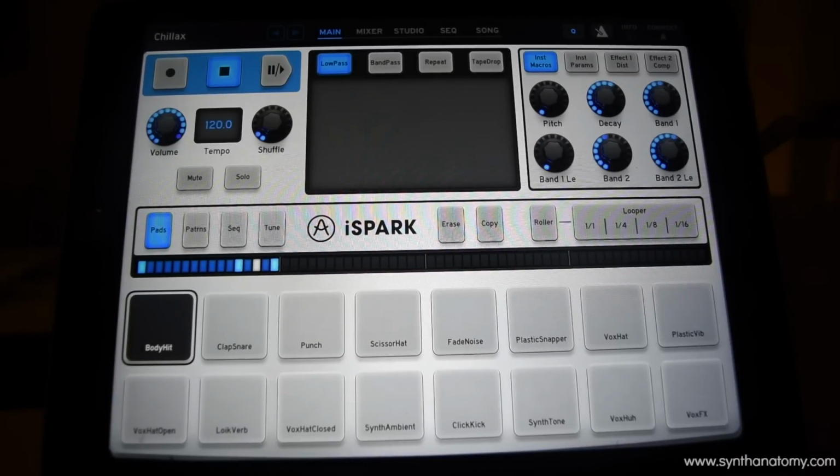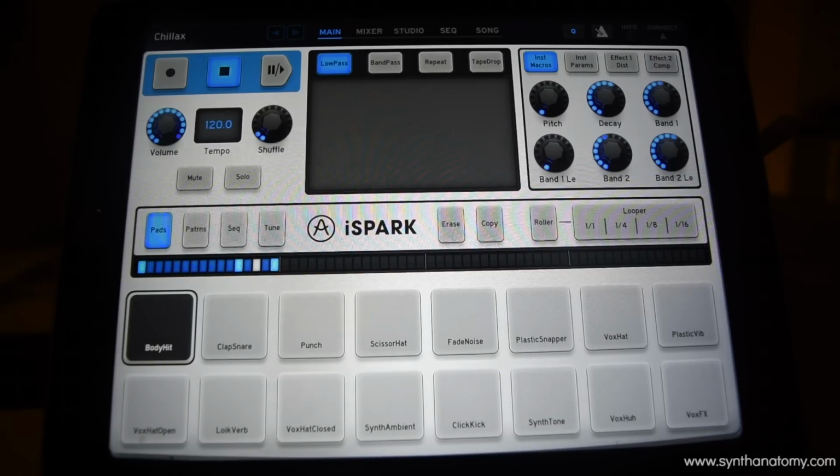Hello and welcome to the next tutorial of iSpark, the new drum machine of Arturia. In this video, I will show you how to work with the song mode. For this, we go into song.